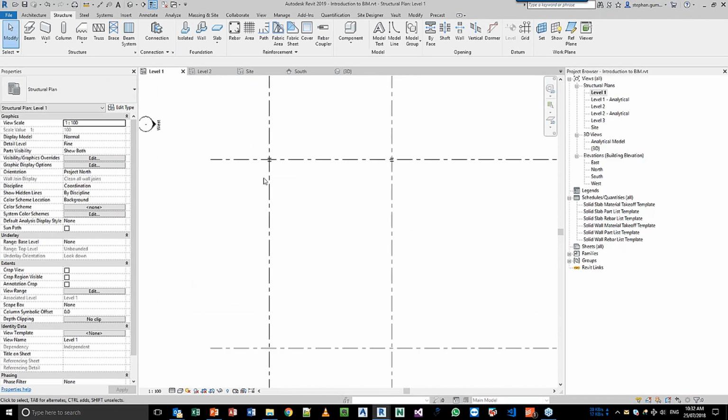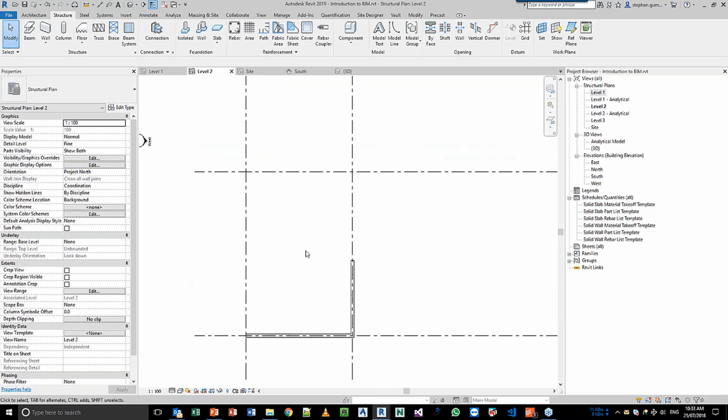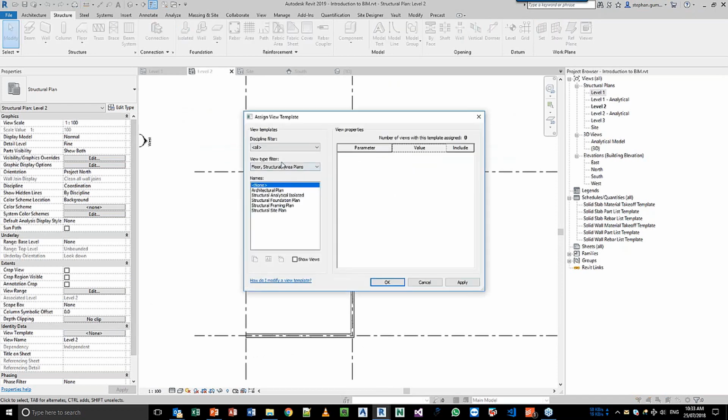Now, what makes this really powerful is you don't need to set this every single time. Obviously, this gives you greater control, so you can adjust things. But what you can do is control the visibility graphics by a template. So you can actually create a filter or a view type.